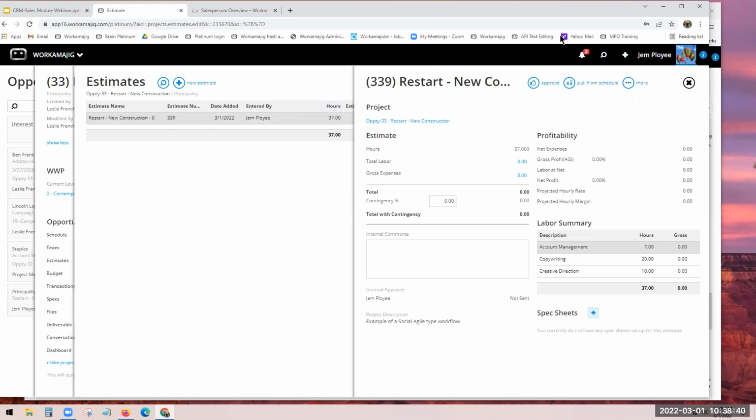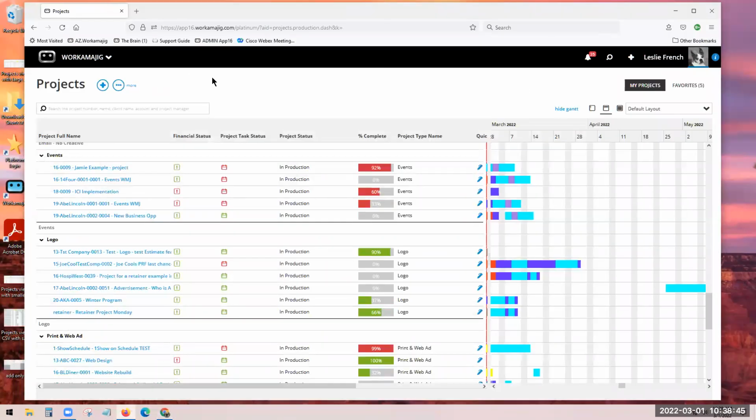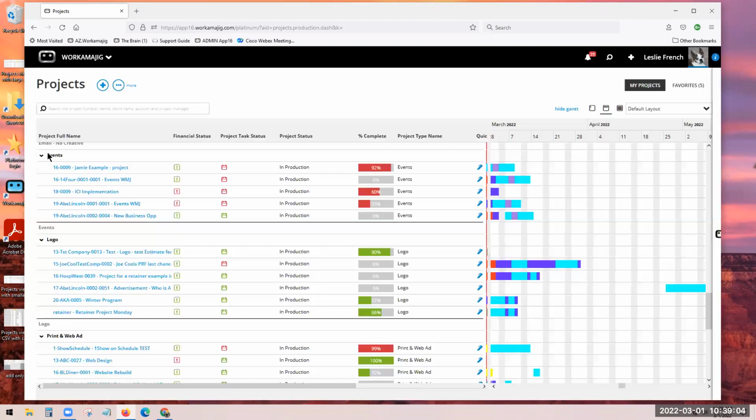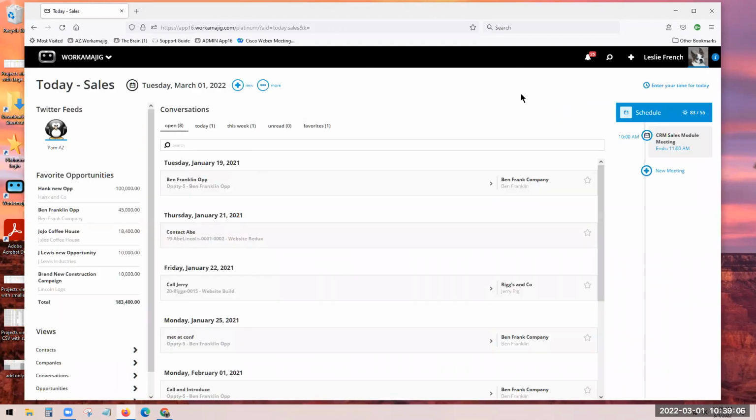So I'm going to go in now as the manager role, my comfort zone, that admin who can do it all. So this is a good example of, if you can't do what I'm going to be showing you, then it's because you don't have the right security rights. And instead of my fumbling with not having those security rights that I thought I had given myself when I got prepared today, I'm going to go back in as if I'm now that manager taking care of the next steps. Maybe Jim had to give it away to me, because now it's that next upper level. I'm the senior salesperson.